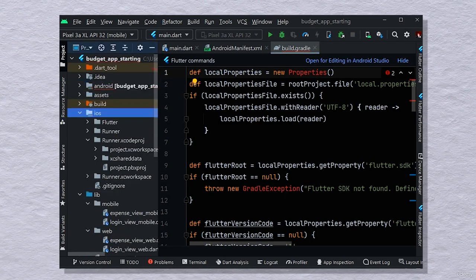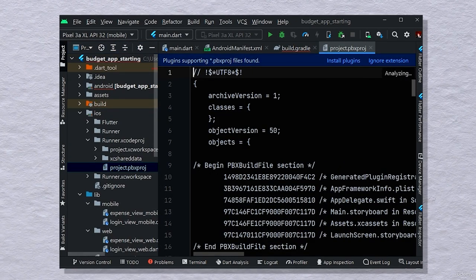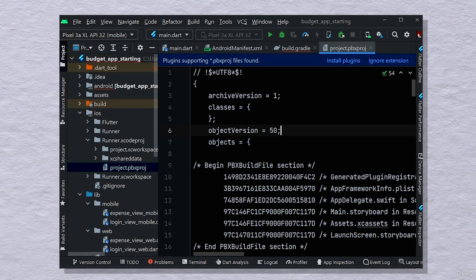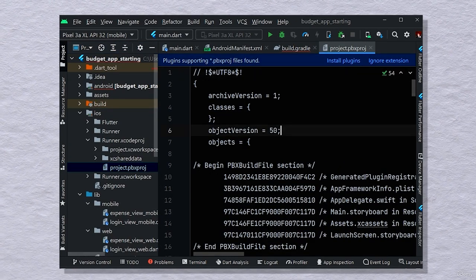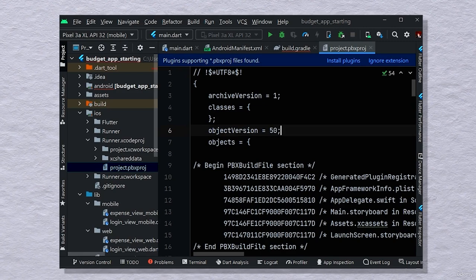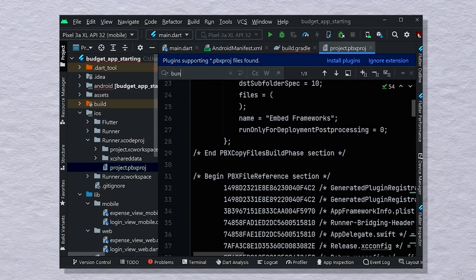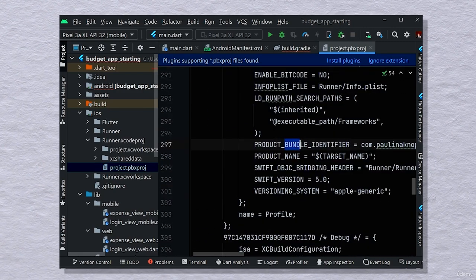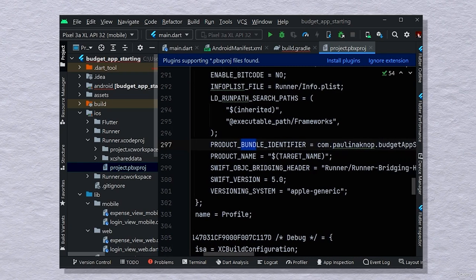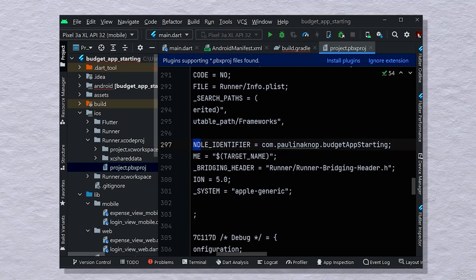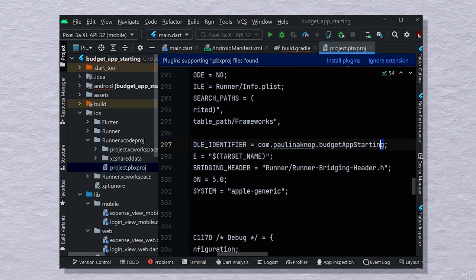We are going to look for the project PBX folder here and search the word bundle in the search bar. And this way, we're gonna get the product bundle identifier.